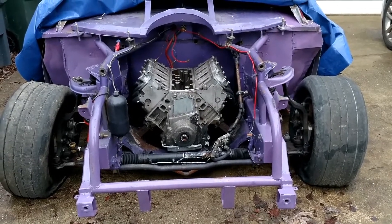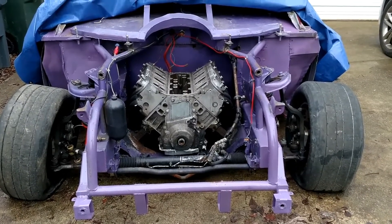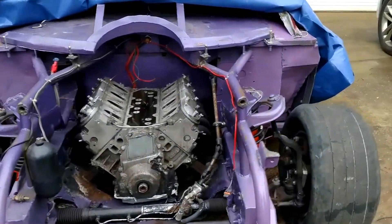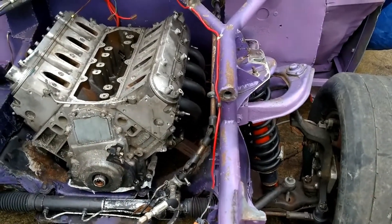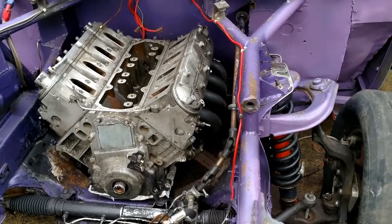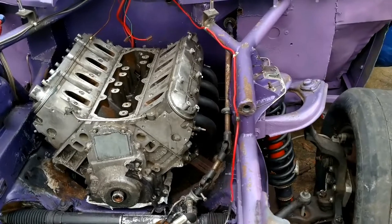So here's my mock-up motor. This is just an old 5.3 aluminum block I had laying around just to get it fit in the car, and it looks good — it's fitting nice. I Google searched cheap LS headers and came up with these things, and they fit freaking awesome. I think they're like a Chevy truck C10 LS swap header. I got them from Speedway Motors for like $200–$225 on a huge discount blowout sale.